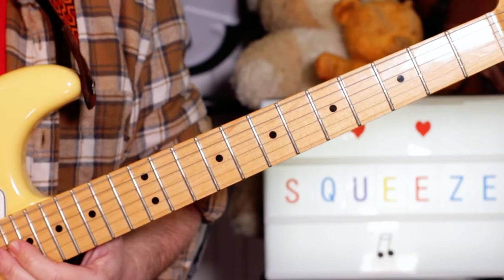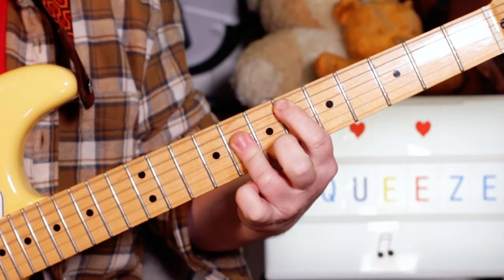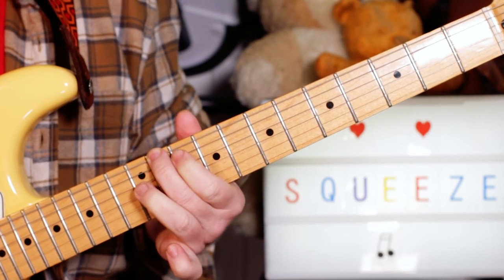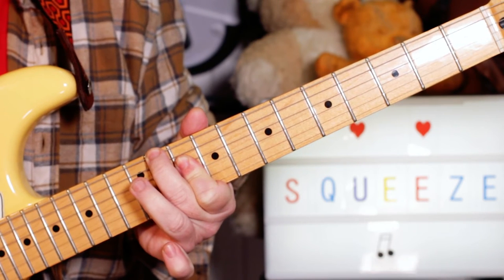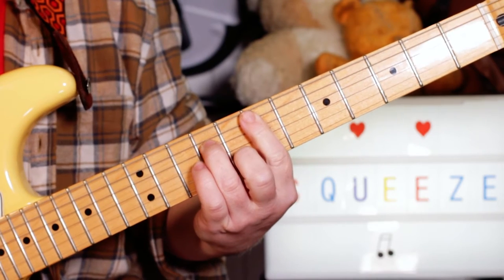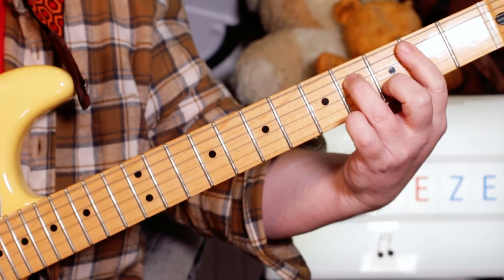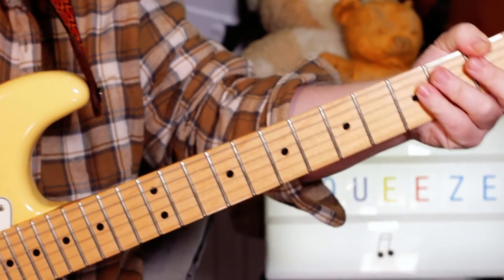For the chords on the guitar solo, we've got a key change. We're coming out of D, going to E flat. So we've got F over E flat. I'm playing 11 on the E string and then 10, 10 and 10 on the D, G and B strings. And then we've got an E minor 7 to A. Then we go straight into the second part of the chorus. So you hit that D over F sharp chord. Once you've learnt that, you've got the basic verse, chorus, guitar solo, etc.